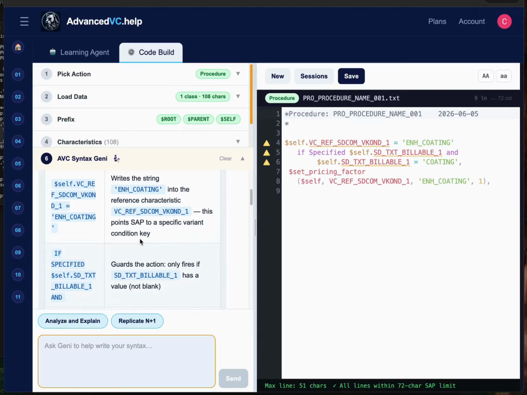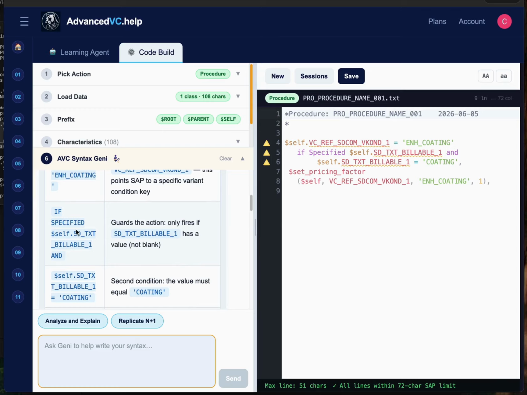So you would take the syntax out of the VC that you have, paste it in here, and it can read and analyze for you, and it can actually fix the information for you as well, and then you can copy and paste it back. And I know that copy and pasting back and forth is a pain, but I found through my years of doing variant configuration, I spent a lot of time doing my configuration in Excel. And I'd take it from Excel and then I'd paste it into SAP. So maybe one day this will be connected, and that would be great. But for right now, this is how it goes. But it's a great learning tool.